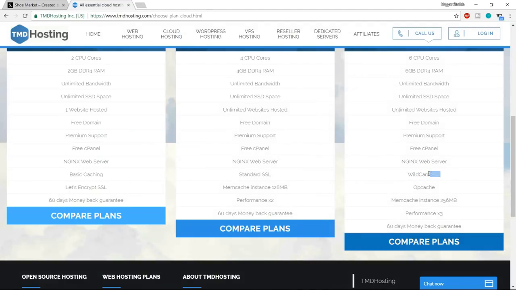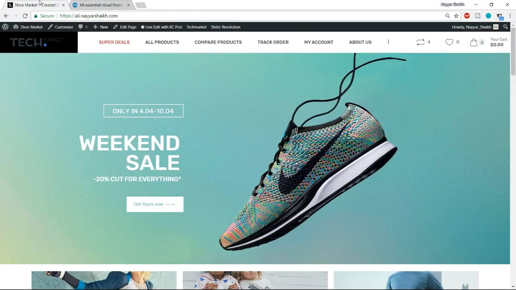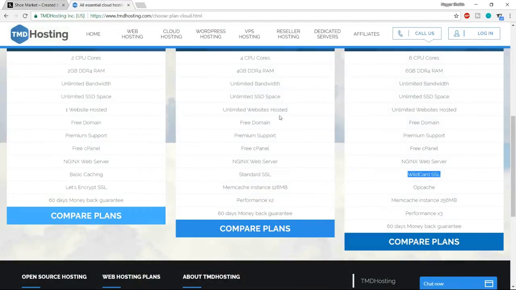Now, not only does it have an SSL certificate, it has a wildcard SSL certificate, which means that you can install SSL certificates on an unlimited number of websites, domains and subdomains. For example, if you see over here, this is actually a subdomain. It is ali.nayashik.com. This is not a domain. Nayashik.com is a domain name, and this is just an extension or a subdomain, but it still has an SSL certificate. Now the price for one SSL certificate is around $40 to $100 or sometimes even higher. So indirectly we are saving hundreds of dollars over here.